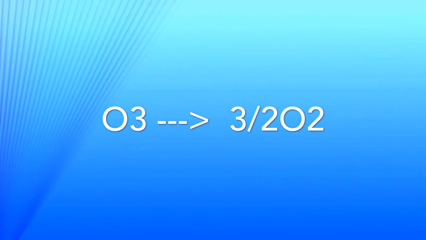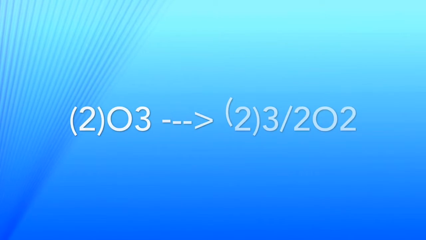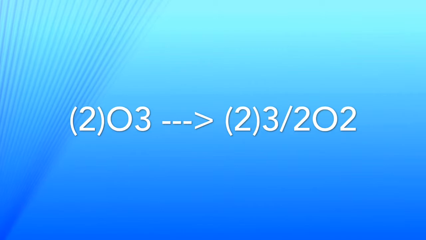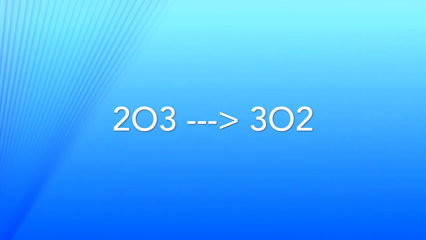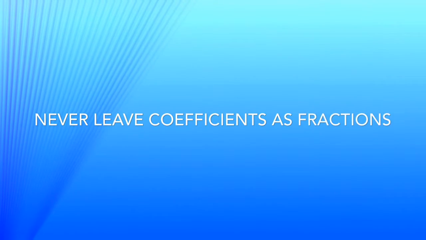And if you put a fraction as a coefficient in front of an element, say you had 3 oxygens on one side and 2 on the other, then you would put 1.5, so 3 over 2. You don't want it to be 3 over 2. You would have to multiply everything by 2 to get the half part out, so it would just be 3 in front of the oxygens. Basically, you reduce the coefficients to the lowest ratio, and you do not ever leave the coefficients as fractions.